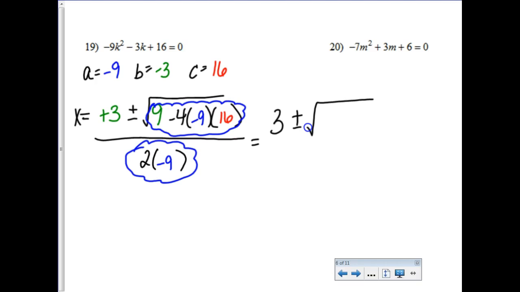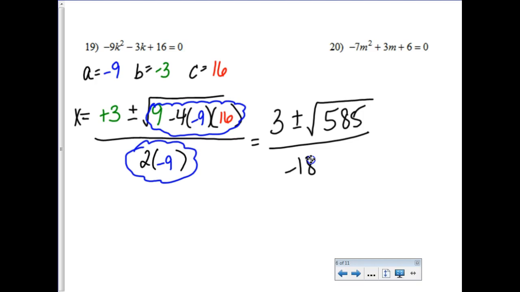All right, 9 minus 4 times negative 9 times 16. Either do that all in one step, oh gross, or, I mean, you could try mental math, I just don't think that's a really great idea. You get 585. I'll tell you, on the test, they're not going to come out that disgusting, because now I have to decide if 585 is reduced, if it can be reduced, I should say. And I'm hoping the answer is no.